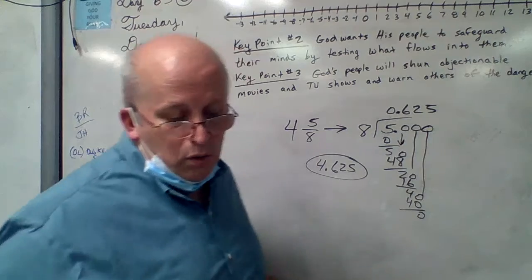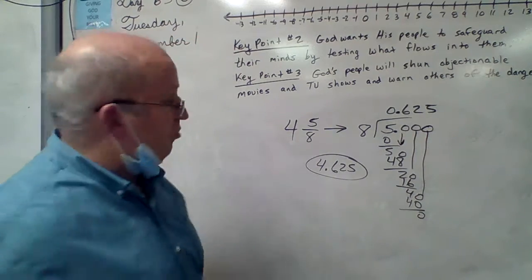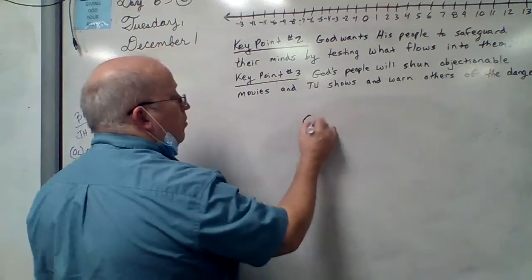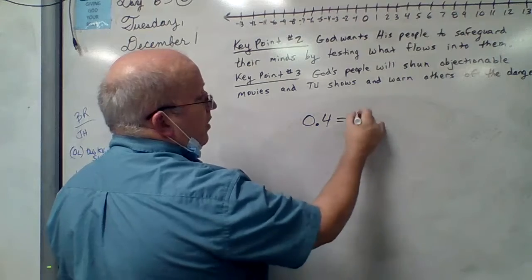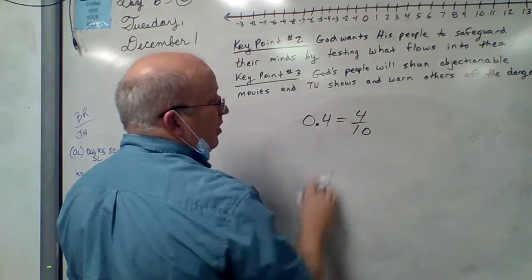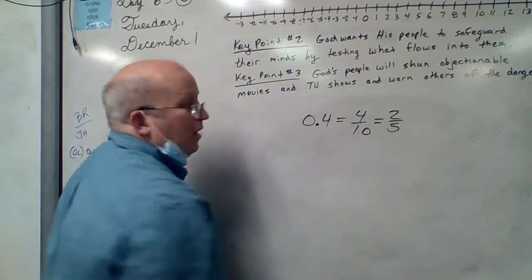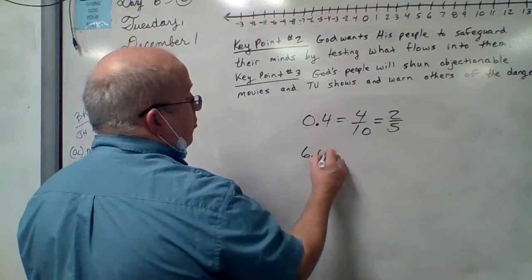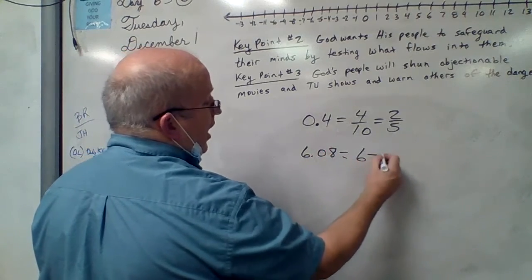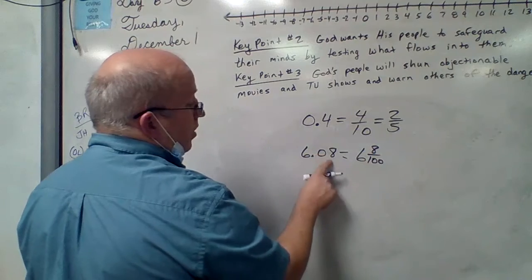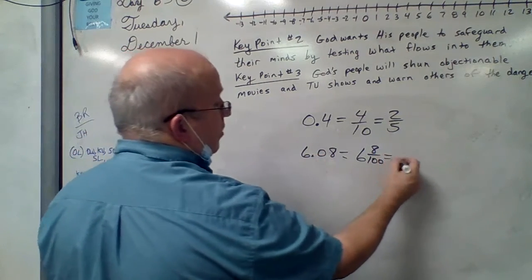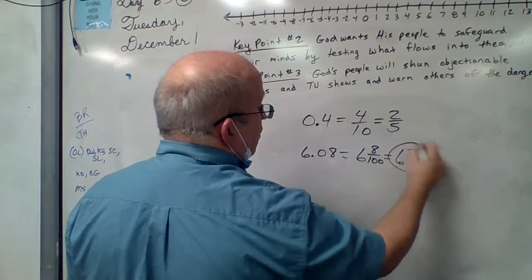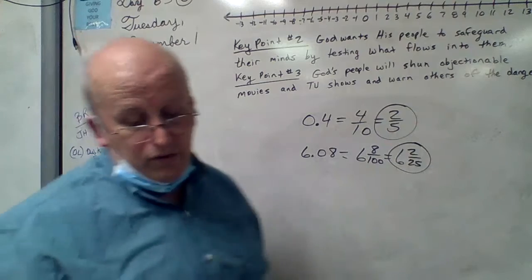How about 16 through 20, where you're changing decimal numbers back into fractions? That shouldn't be too hard, right? If I had, let's say, for example, 0.4, another way to say that is 4/10 because it's filling the 10th spot, and that can simplify to 2/5, right? What if I had 6.08? That would be 6 and 8/100ths, because the 8 occupies the 100th spot. And then I can simplify that. Let's divide by 4, and I get 6 and 2/25.